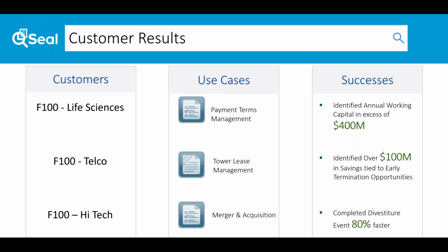For a Fortune 100 tech company, it was actually a divestiture type of activity where they divested into 2 different companies and used Seal to sort through 400,000 agreements to identify assignment clauses across those agreements and then assign the contract to the proper entity. So that's really a high-level snapshot of Seal software, Total Search, Intelligent Insights, and the idea behind the partnership.